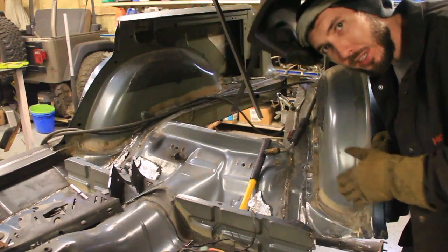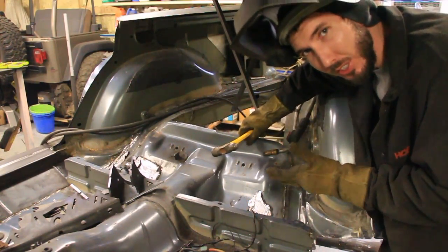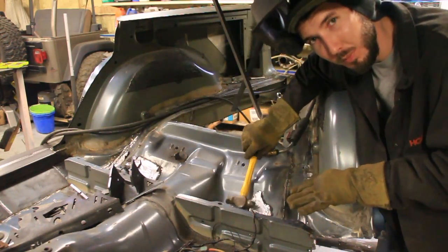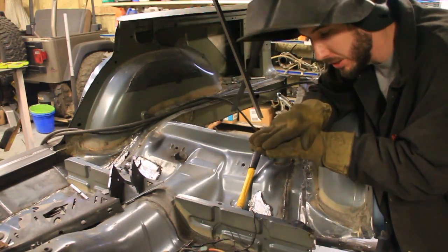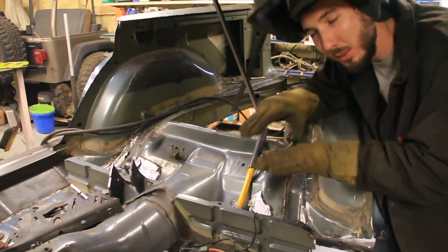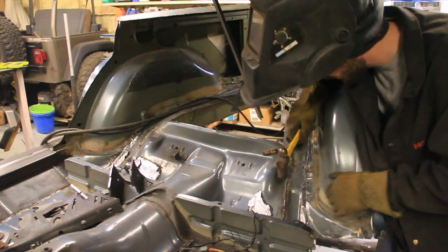So I made a few tacks here and there just to hold it down. Now let me show you what I did on the other side. I'm going to do it on this side as well. If the metal is not perfectly contacting each other, some of it's off a little bit like this where the hole is, in that case, I'm just going to take a hammer, pound it down until it fits.